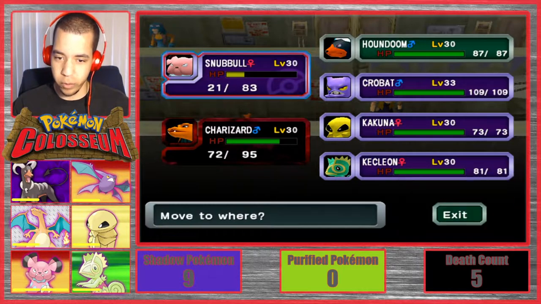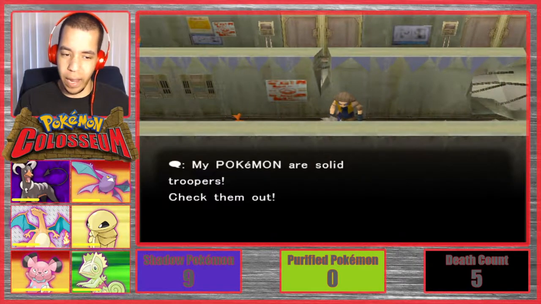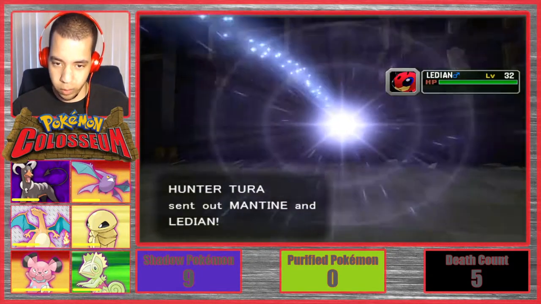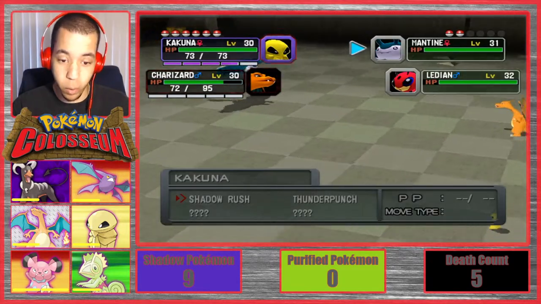Let me switch Gramble out for Kakuna. And let's go ahead and do another battle. As long as they don't have Shadow Pokemon, I think we're okay. Hunter Tira, what do you have? Mantine and Ladian. Okay, those are two pretty strong Pokemon. And I'm sending out a Kakuna, who's probably going to jump into Hyper Mode in turn one. As long as I don't get hit by a Fire Blast, I think we'll be okay.